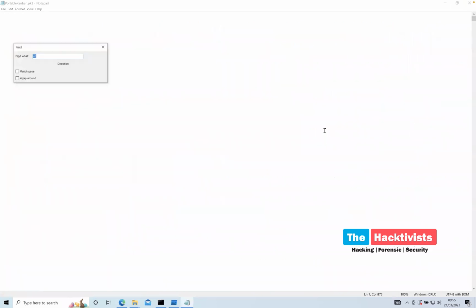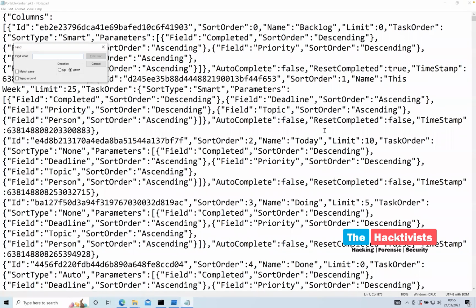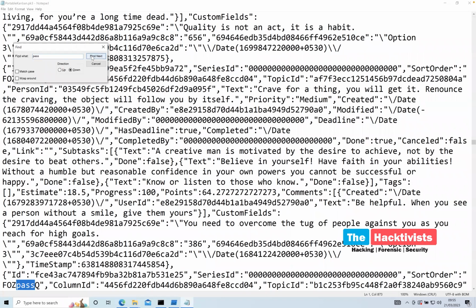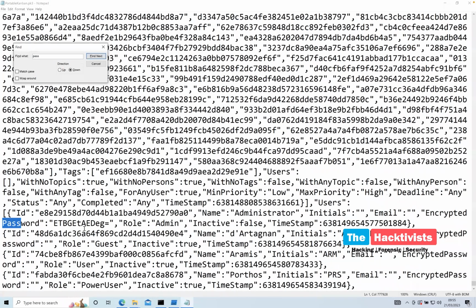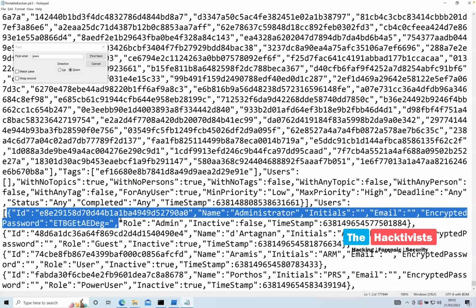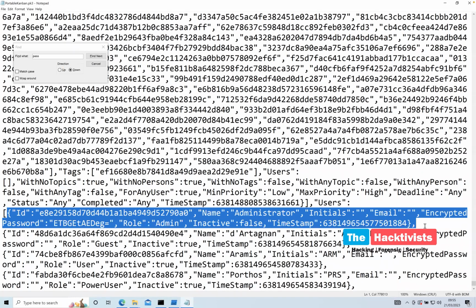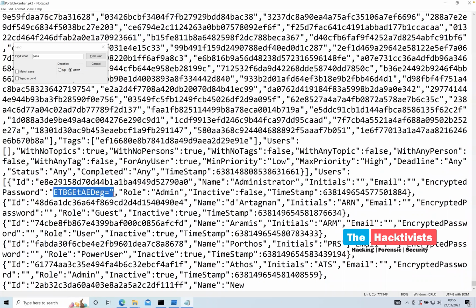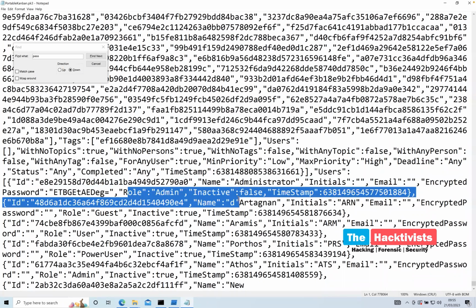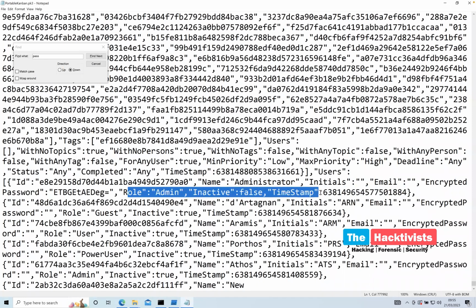What we'll be doing is the same thing which we had done previously. We will first search and then manually review it. Let us enter "pass" and check whether there is anything related to password or not. And here you can see it is. Basically, there are details, something like the user ID, the name is administrator, initials, email ID, and the encrypted password is available here, right? Also the role, and whether it is active or not.